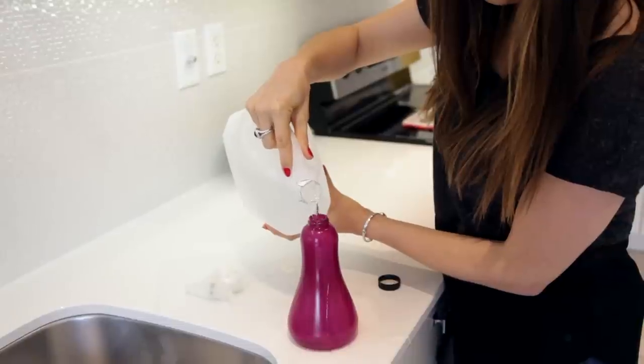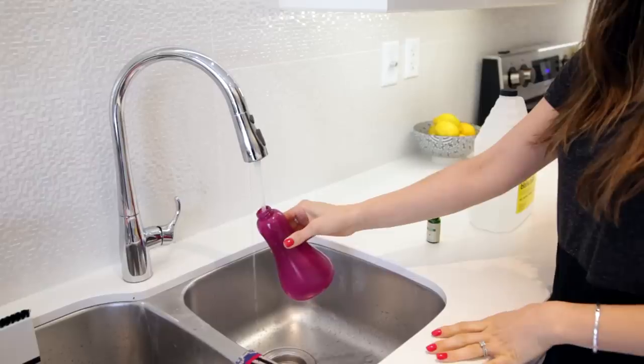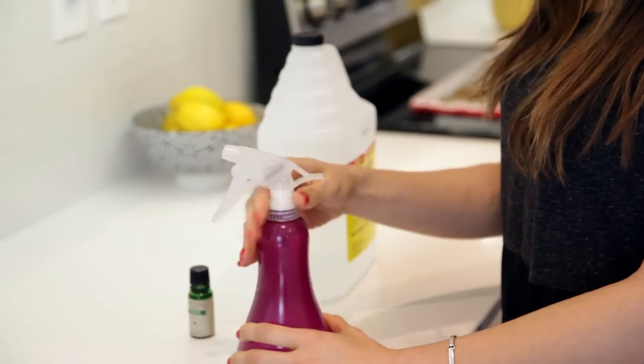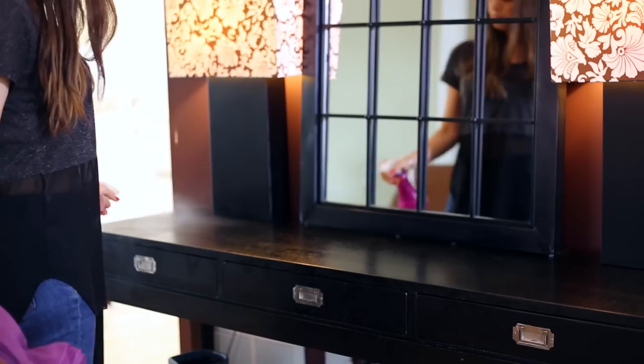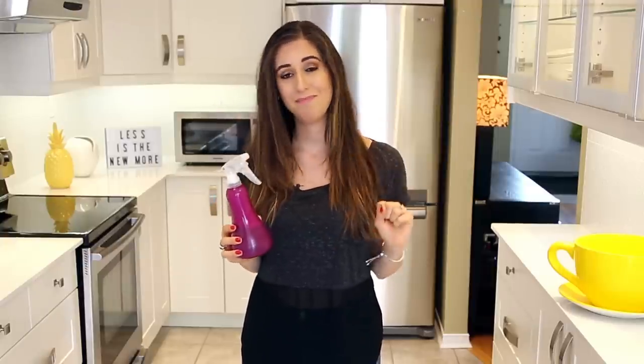If you're into making your own DIY cleaners, I salute you — I am too, and that's one of the reasons I'm so proud to have the Clean My Space channel. But when you make up those cleaning products, you need a good spray bottle. Ever since we started this channel and had our cleaning company, we've been trying to find good quality, reliable spray bottles that won't break. Honestly, this is the only one I've been able to find — we've had to recycle probably over 100 since we started looking. This one I got at IKEA, and those of you who've watched Clean My Space know we've had this one since the very beginning. Let me know in the comments what we should name this spray bottle — it deserves a name. And I paid 99 cents for it, so there's another check mark.